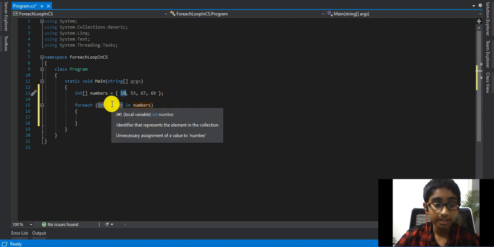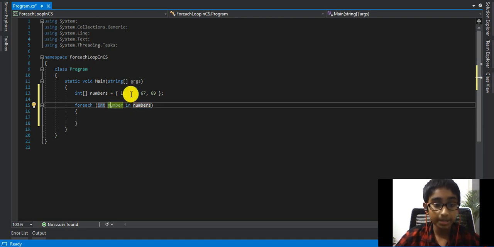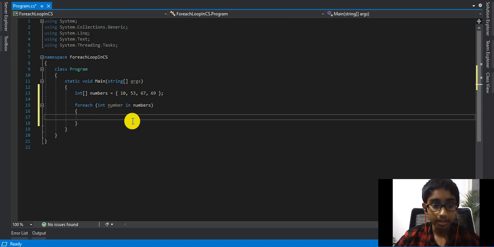Later it will be the next value, that is 53, and so on. Let me prove that to you. Over here, I'll print that onto the console: Console.WriteLine(number), the variable used inside the loop.